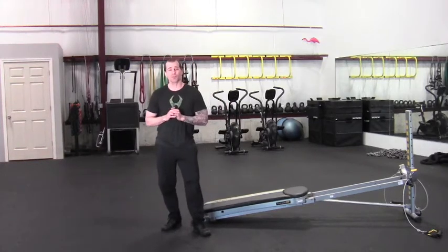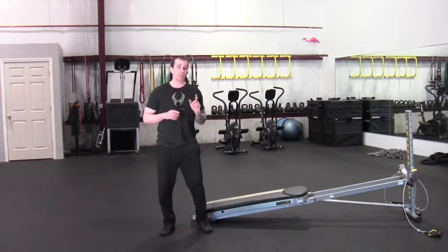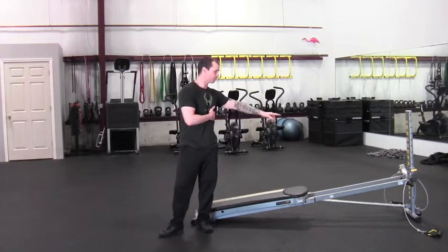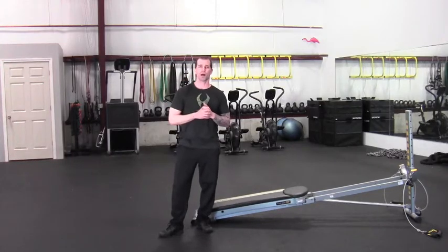Then movement number 3 is going to be pull-up. I kept these all at 8. 8's a pretty good number, and it's easy. Just keep the number the same. For pull-ups, depending on where you're training, you could obviously use the total gym, the attachments. I'm here at my facility, so I'm going to demo a couple of pull-ups and a couple of cues that I want you to look for on the actual pull-up bar right here.